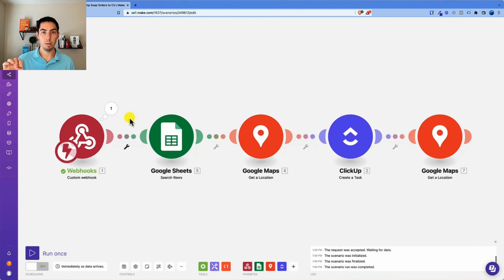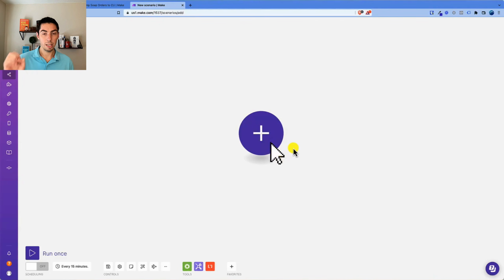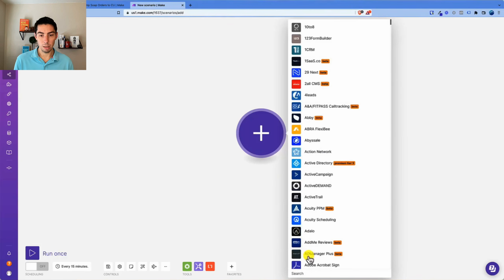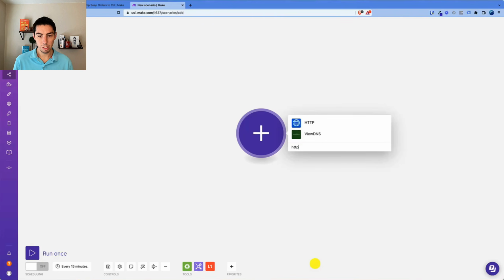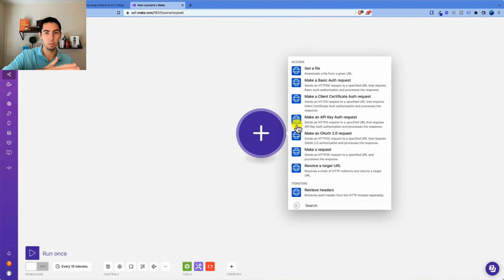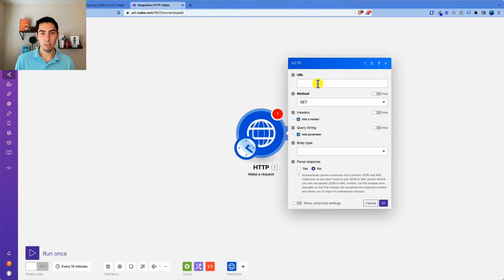again. What we're going to do is create another scenario, but this one is going to be the HTTP to send information. So I'll show you how to do that. I'm going to open up another tab. I have a blank scenario here, and this is what we're going to use to send the information to that other scenario. In this one, I'm going to add a module and we're going to type in HTTP. This is sending the information to the webhook instead of receiving. So we're going to select make a request. And in here, for the method, we're going to choose post.